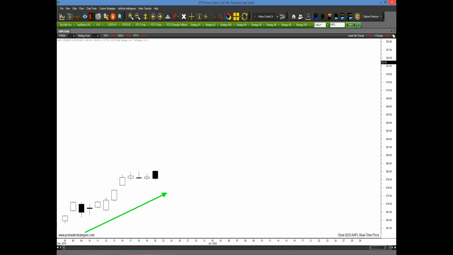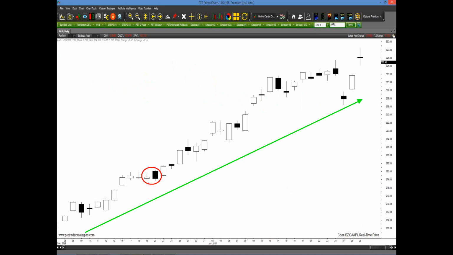Here's another example in Apple, okay? This was coming into January. We're obviously in an uptrend. There's a bearish engulfing pattern, and look what happened. If we had applied the PET D on our platform, we would have known well in advance that that was not a confirmed bearish engulfing pattern. So we'd not have taken the trade, but look at all the other opportunities we had to go long. Why? Because we are in sync with the trend.